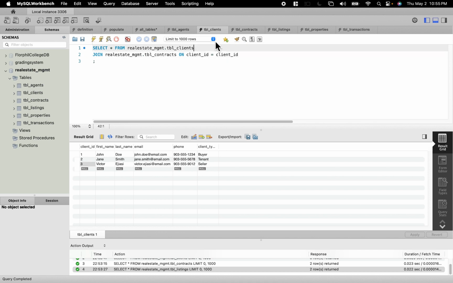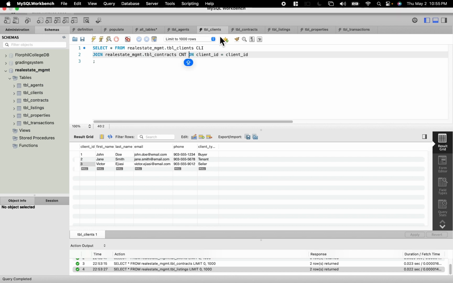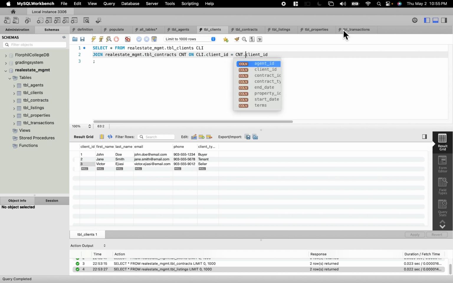And when we do this, we need to provide an alias. So in this case, we can say CLI for clients, and for contracts, we can say CNT. So the CLI alias client ID is equal to the CNT alias of client ID.